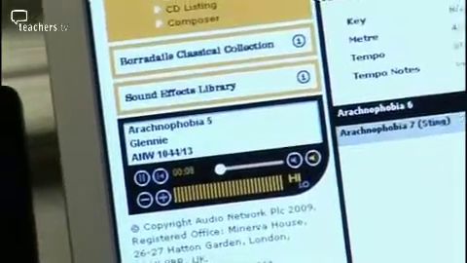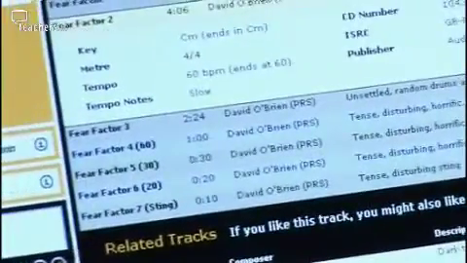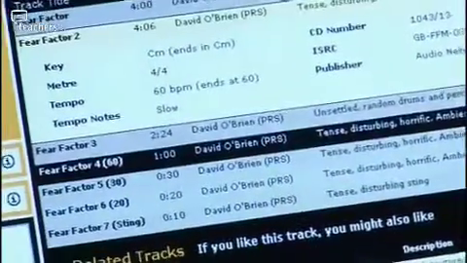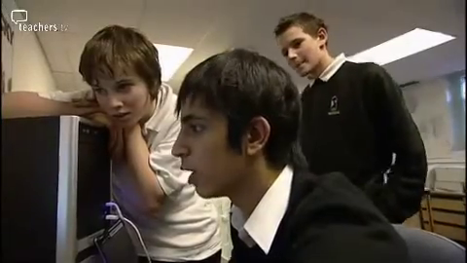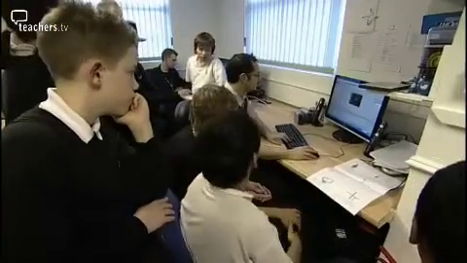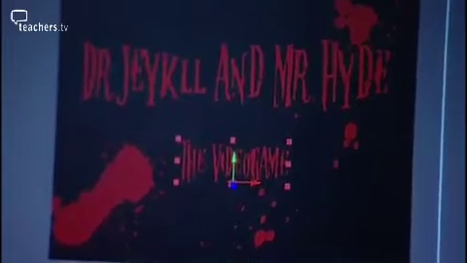The pupils then choose some horror music from an online library where, for a few pence, you can download tracks that are cleared for copyright. Sound like you're in like a dark place. A few final bloody touches. No violence. And some suitably horrific lettering.